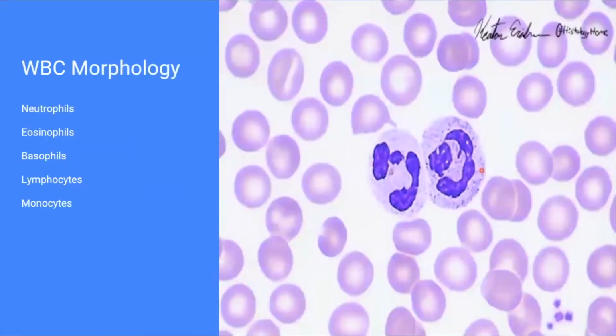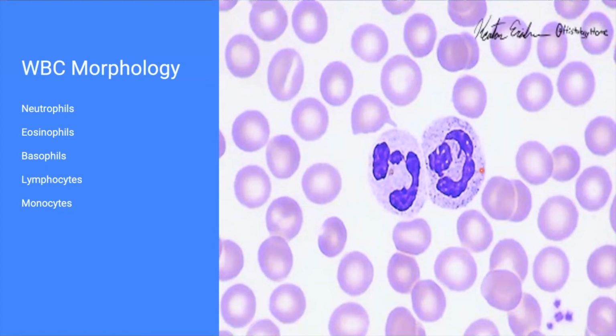All right, now we're just going to go through the peripheral white blood cells found in a peripheral blood smear and what their morphologies look like. I'm not going to dive too much into their structure-function relationships or where we see increases or decreases, but just focusing on morphology to help you out with identification.